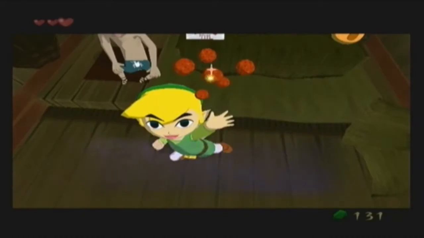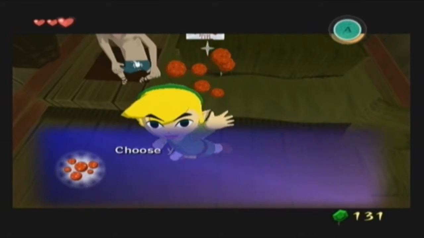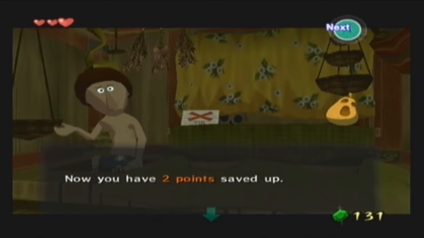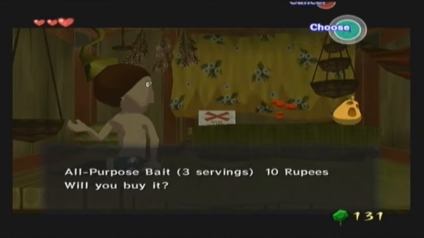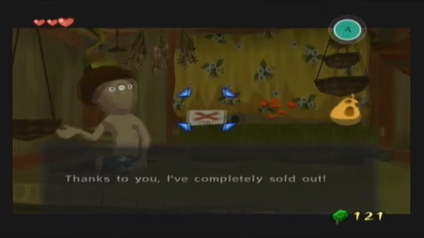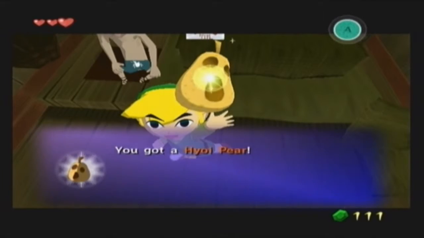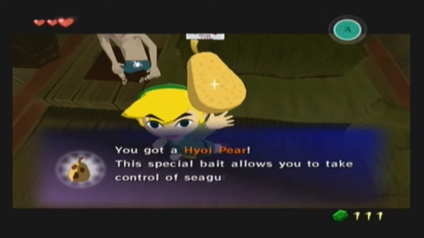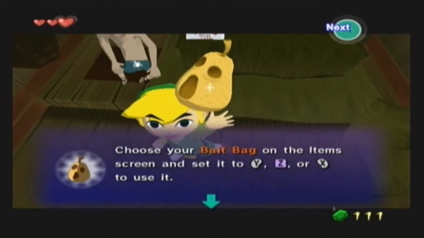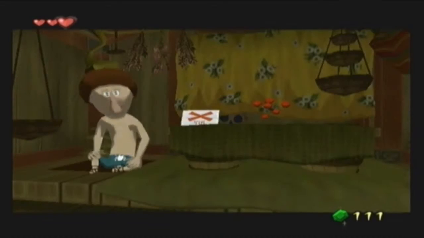You got all-purpose bait. Animals will be drawn to this gourmet pet food the moment you put it down. It has 3 portions. Choose your bait bag on the item screen and set this bag to Y, Z, or X. Alright, you have 2 points. Yes, thank you. Thank you! You got a Hyoi pear. When controlling a seagull, sap bait, flap your wings and accelerate, press R to quit.